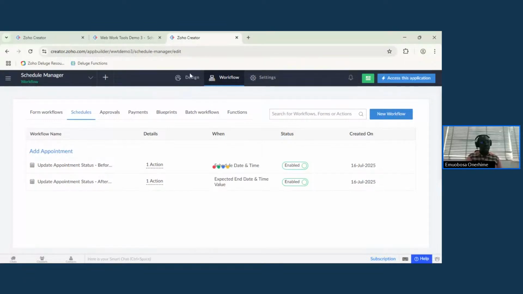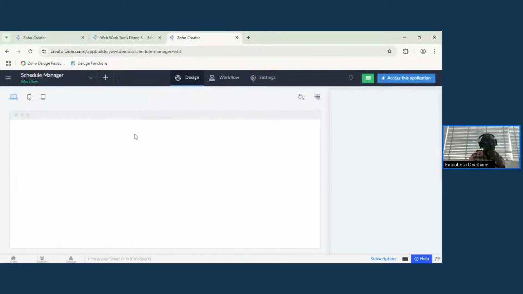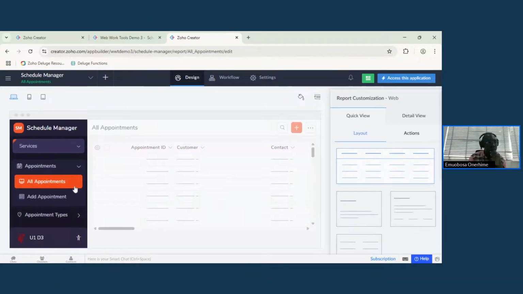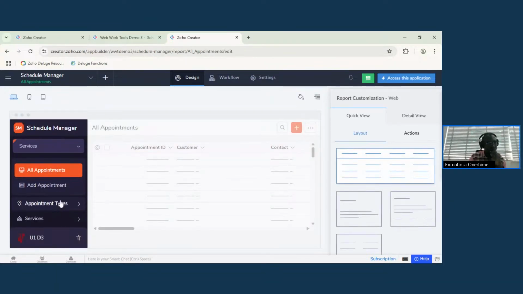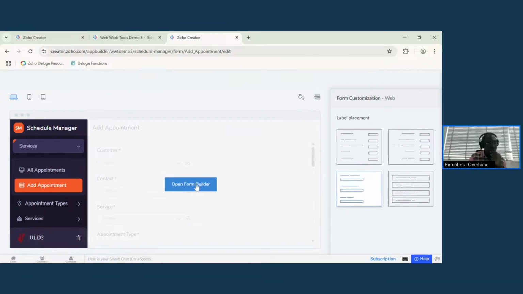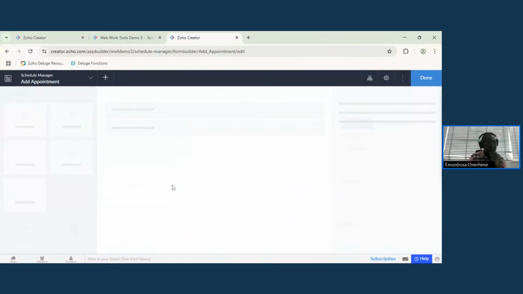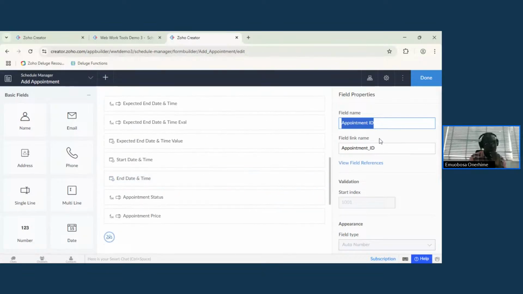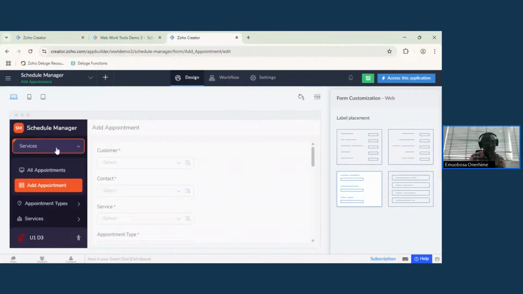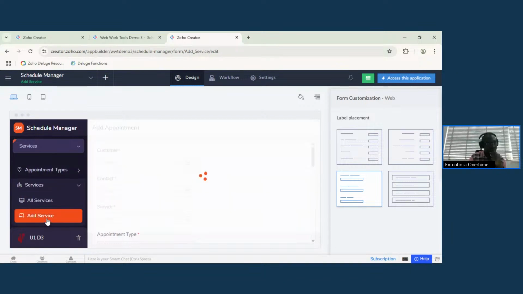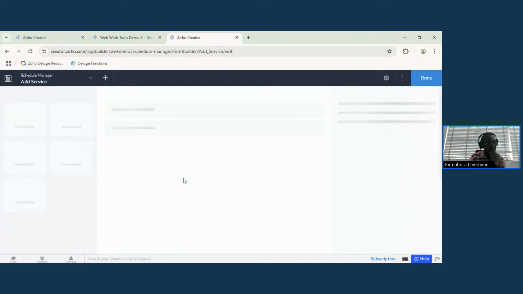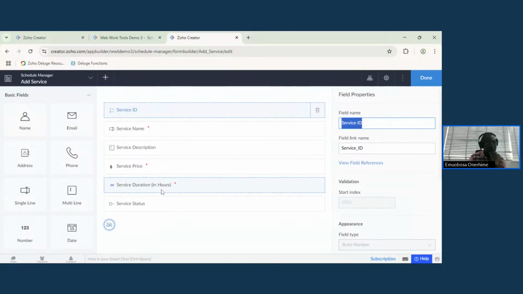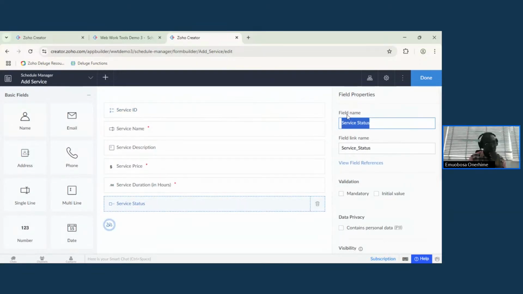Now, let me quickly work on the design of the form, and I'll tell you how things would differ. In order to make this make sense, we're going to have to change something about the activation of services. So let us go to services. We see that this was service status.